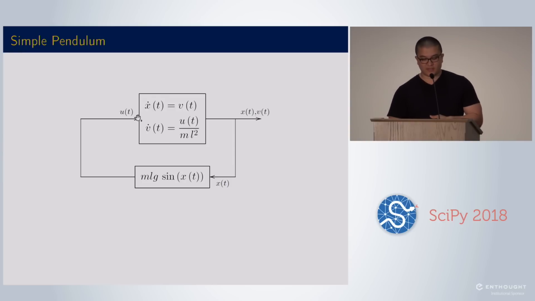Here I have a block that represents the inertia. That's a system with state that would be the position and velocity, and an input which would be a force acting on the joint. It has two outputs. I let it output both the position and the velocity. We connect it into a model of gravity, which is a position-dependent force. So it's MLG times sine X.